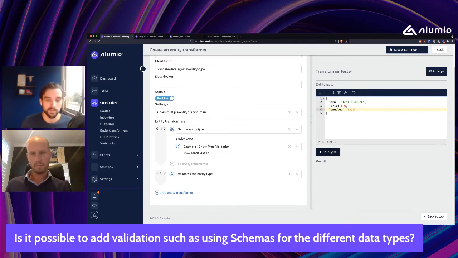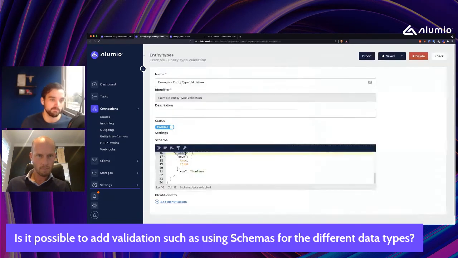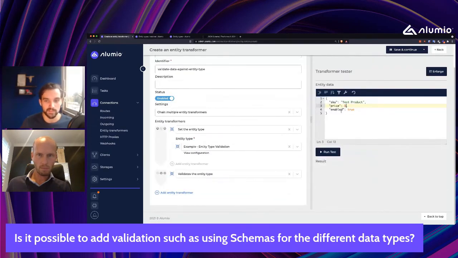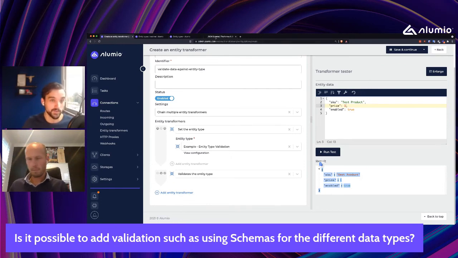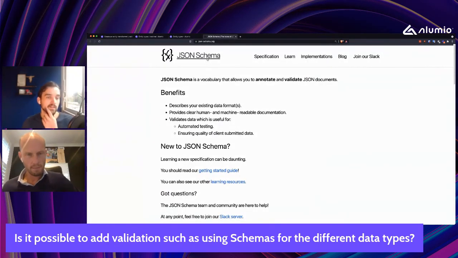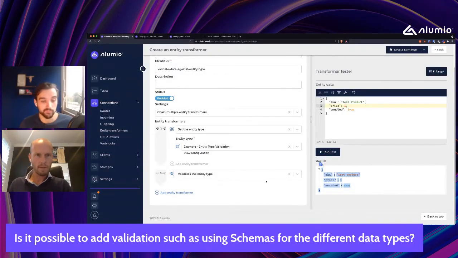And when I press run, it will still fail because yes, we do have the 3 properties, but the price does not match the minimum of 1. If we take a look here, we can see that we defined a minimum of 1. So now if I change this price to 1 and I press run, now it will come back true. So this way we can automatically validate our data. You can make it as hard as you would like. You just need to take a look at what the JSON schema spec allows you to do. And yeah, that's how you apply it.